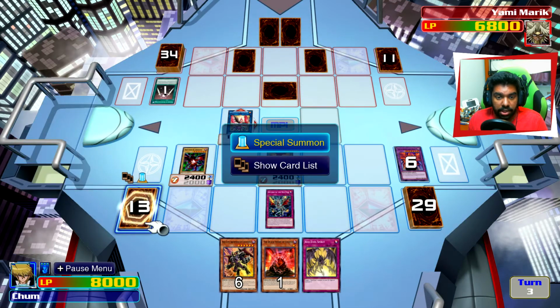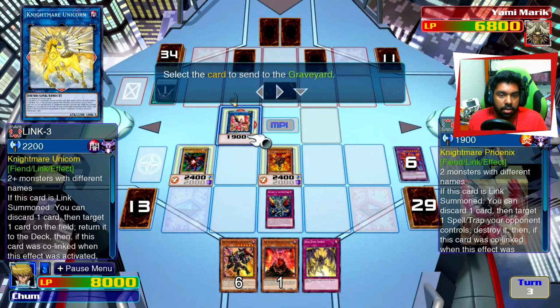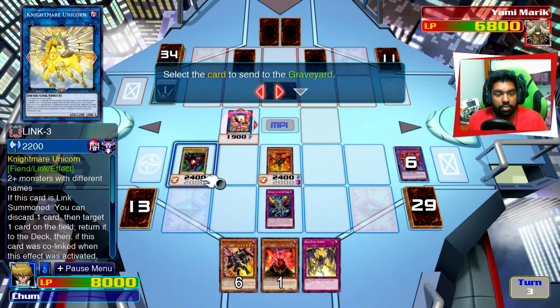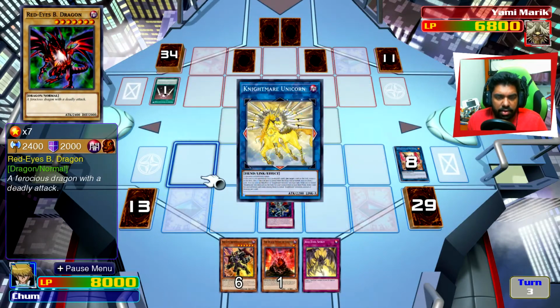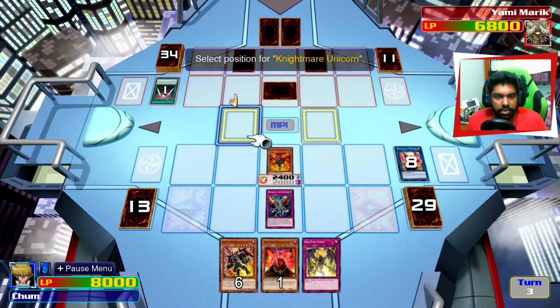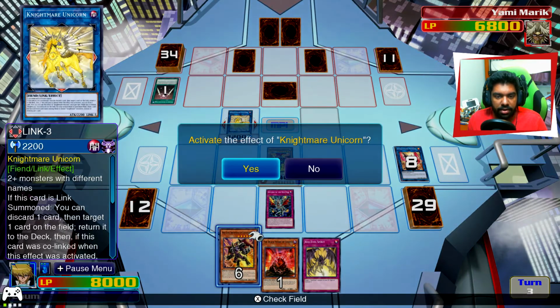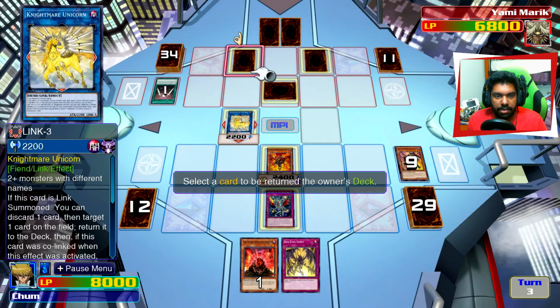Then we can go and special summon Nightmare Unicorn. So we'll use Phoenix. Yes, please. Treat it as materials. I'm going to use a Red Eyes Black Dragon because Black Flare's better. It has an effect. And of course, like I said, Red Eyes regular and Graveyard is always a good time. So we summon the Unicorn. And I guess I'll discard the Archfiend to spin one of the back row of the deck as well. Let's spin this one.